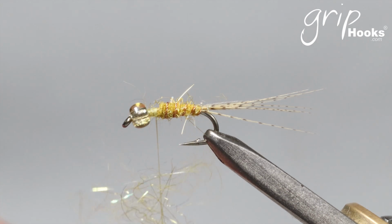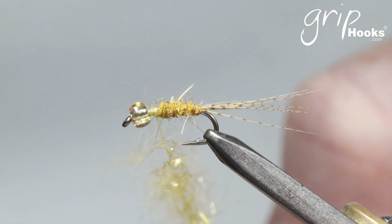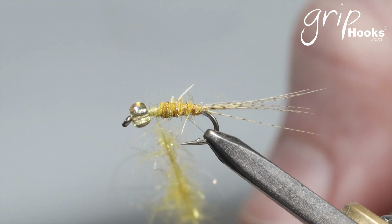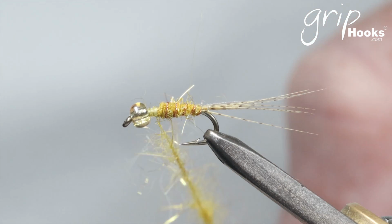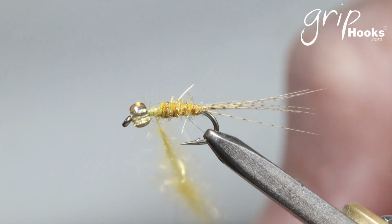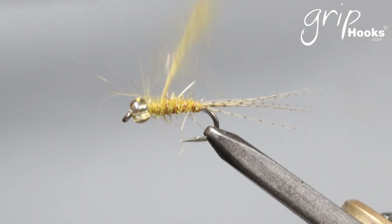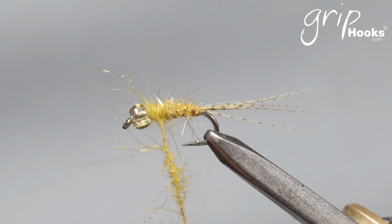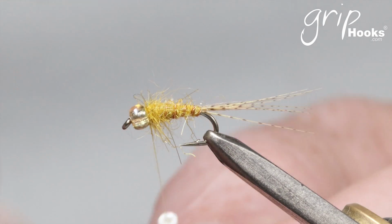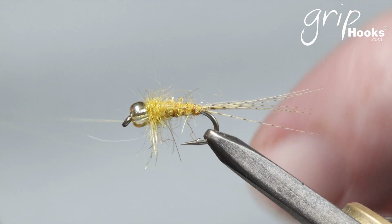You can go and have a look at it there. Just like that, then twist the bobbin to wrap that in between the two pieces of thread, and that creates a nice little dubbing brush. Just like that. And you take that and you wrap that behind the bead, and you'll see it creates a very nice bushy thorax. Same dubbing, just a different technique. And you tie that off right behind the bead. And that's the fly. It's a very easy, very simple fly to tie.